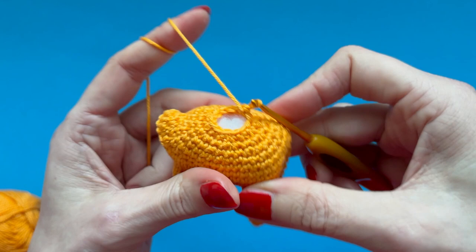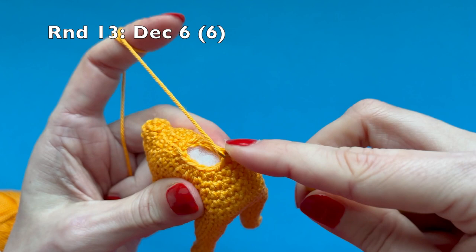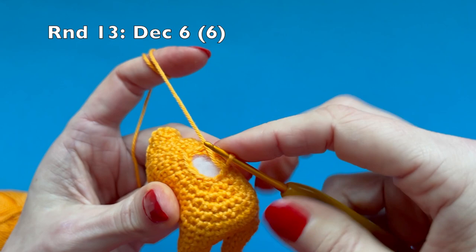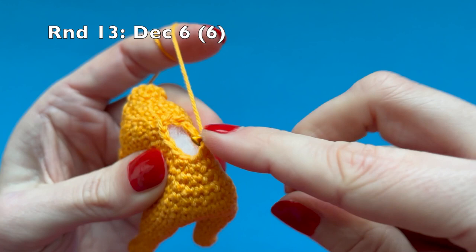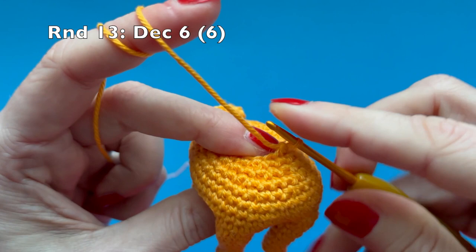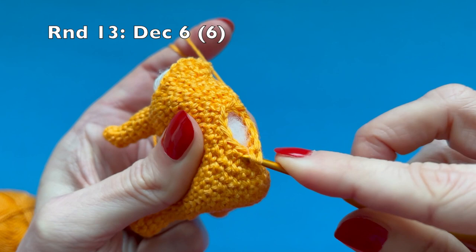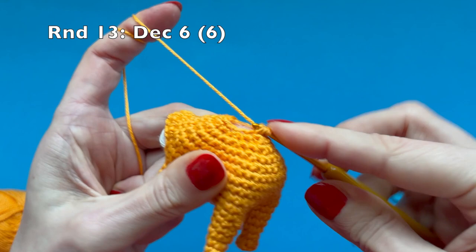So now we just have one round to go for the back, in which we'll make 6 decreases in a row. So let's see how we can do this best. Yeah, I think I go for the squeeze technique. Just squeezing the amigurumi together until I get a hold of this front loop. That's 1.